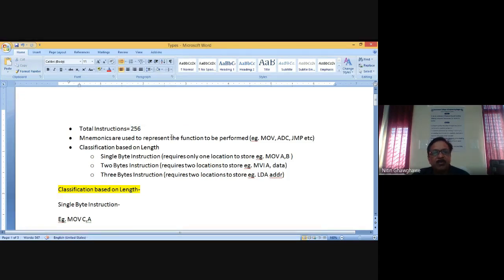Why so? What could be the reason for this? Why not 300 or 200? Anyone can answer? Why 256 only? Okay, I will tell. The data bus of 8085 is 8 bits wide. Is that clear? So how many possible combinations can there be using 8 bits of data? Can you write in the chat box?